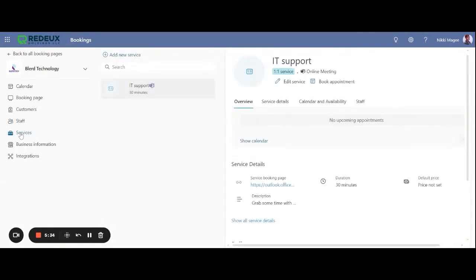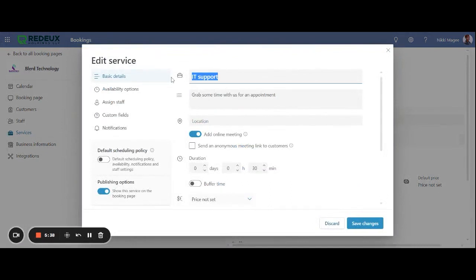And you can add a guest. Right, so services. Let me go back to this again. So say I want to change this, I'll change it to one of my core services that I provide. So SharePoint training. Add online meeting, which would be Teams.